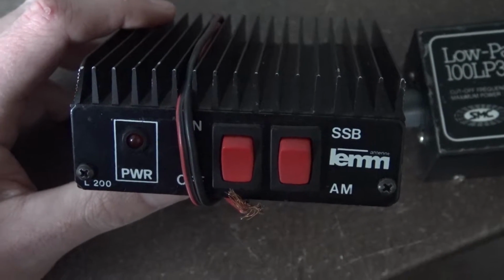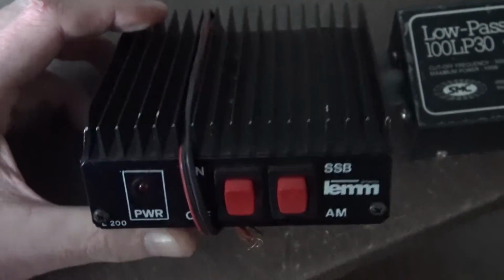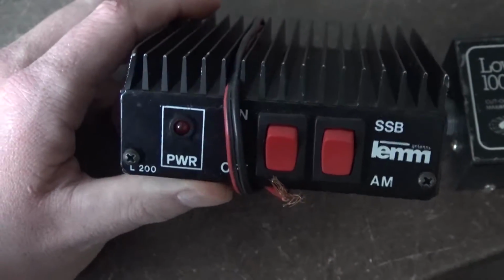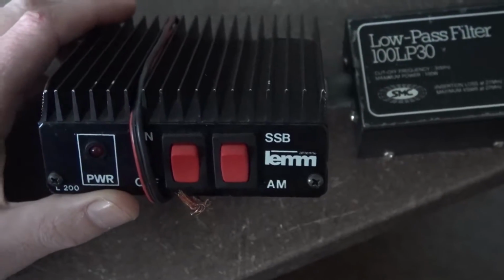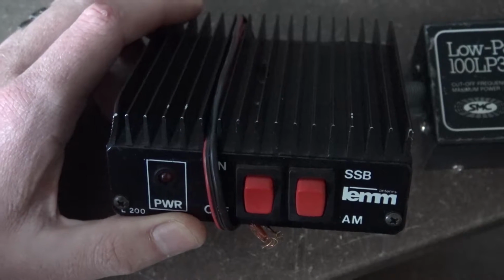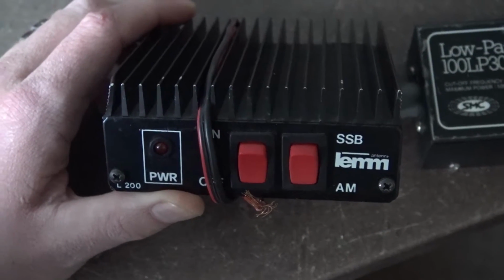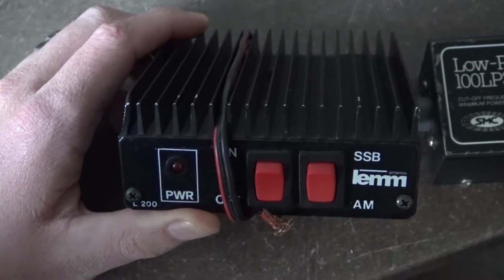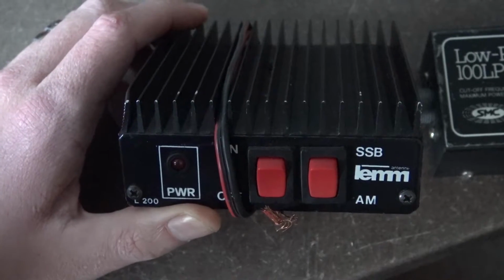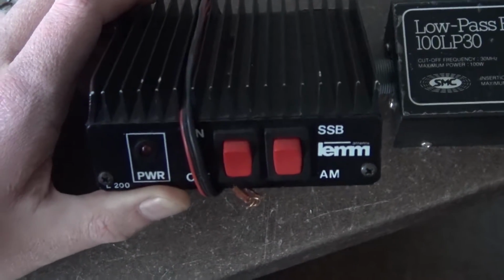They don't have a lot of filtering. In fact, they've got nearly none. But a lot of the time, as Theo says, no one really seems to care. And to be honest, if you're going to be using these mobile as they're designed to be used, and people do use them in the shack, but if you're going to be using them mobile, you ain't going to need a low pass filter, because you're out and about, driving around, you might be on top of a hill or somewhere, so it's not necessary to use a low pass filter with your mobile.